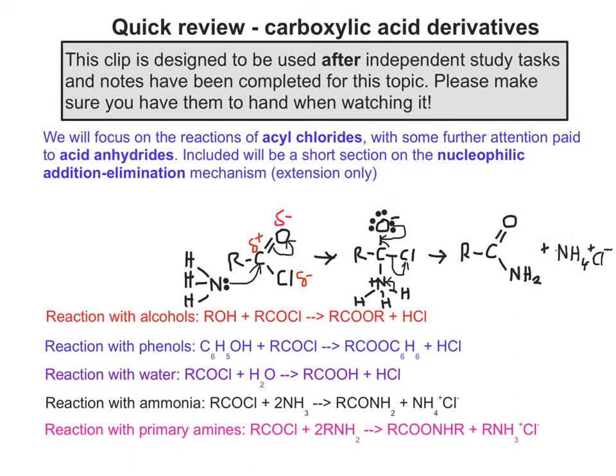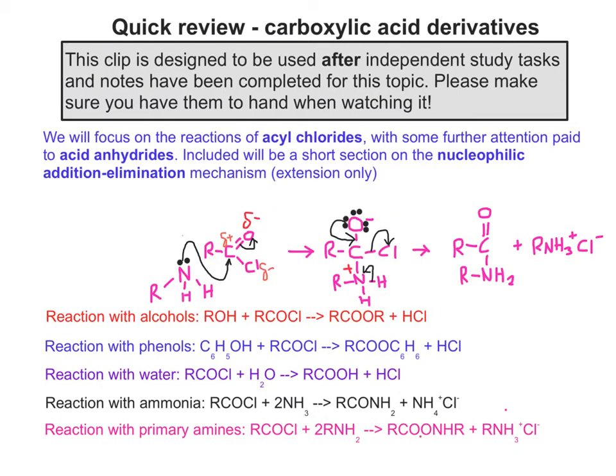So if you look down at the reaction with primary amines that we're about to do in a second, there's something similar going on there, because amines are fairly similar to ammonia in that one of the hydrogens is being replaced by an R group. So essentially, you treat them in a similar way in terms of their chemistry. So again, 2 moles of your primary amine are required, and the products you get this time are an N-substituted amide and an alkyl ammonium chloride salt.